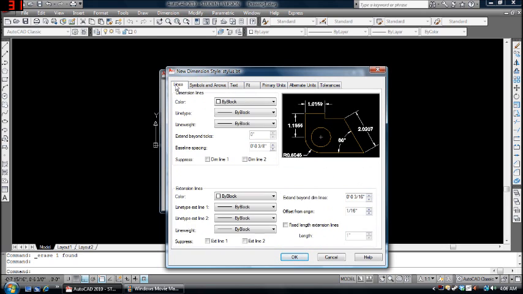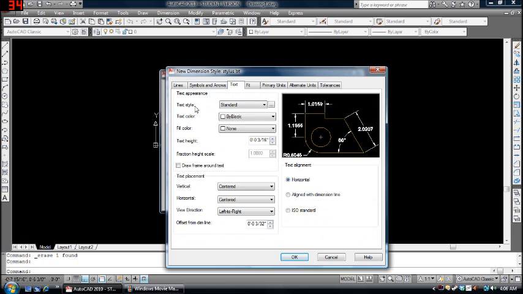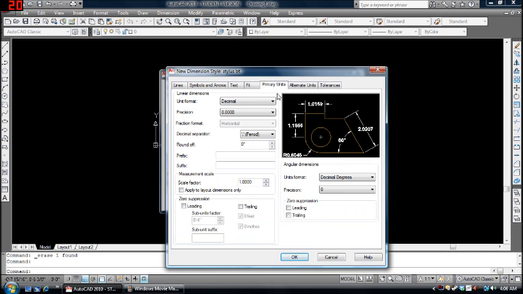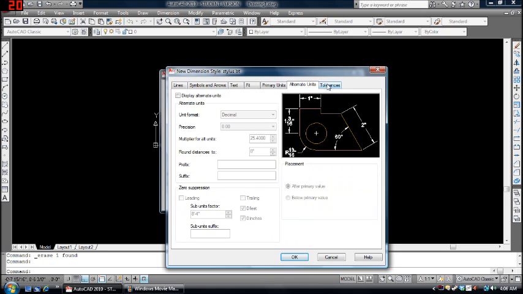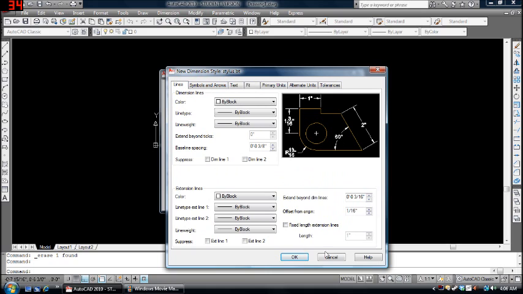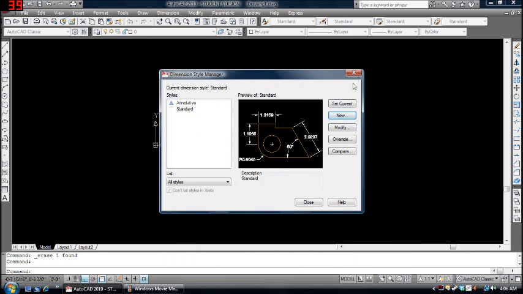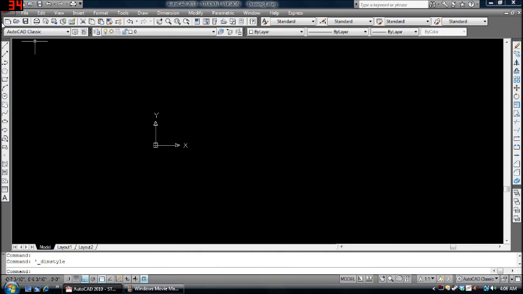So ask your professor what he wants. Then you can come through here, fix all your settings, make it how you want, make it a certain font or whatever. And after that, you'll be ready to go.